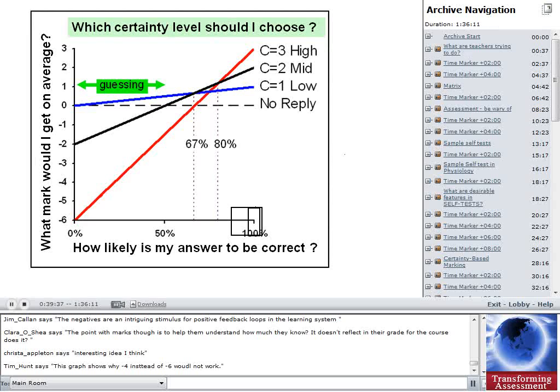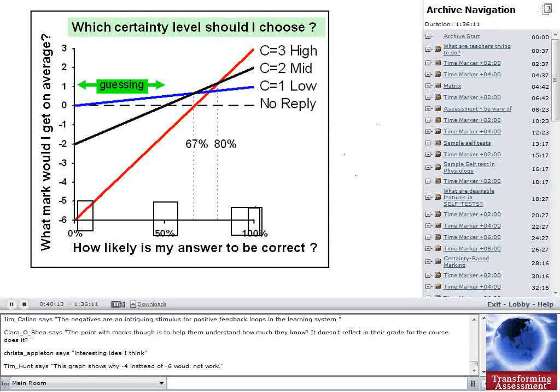If I ask you about Estonia and you have no knowledge at all about Estonia, the likelihood that you're going to get the answer right is somewhere down here. You're going to be very unlikely. If I ask you a true-false question, in an exam in which roughly half of the true-false questions are true and half are false, and you don't know anything about it, you're completely guessing, then you're going to be in the 50% kind of range. So depending on your knowledge, you may be somewhere along this axis here.